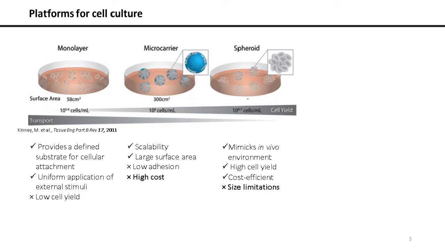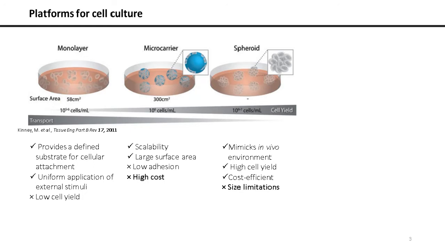To surpass this, spheroids have emerged in the last few years. Here, we have cells attached to each other, which gives the cells 3D conformations. In here, we are able to better mimic the in vivo environment. As we are not depending on the surface area available, we can also achieve high cell yields in a more cost-efficient manner, since we do not have to add further steps in the downstream processing, or buy the substrates or the microcarriers.